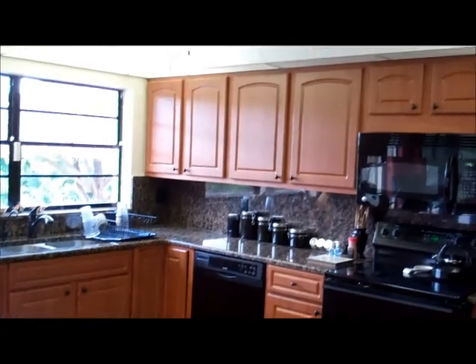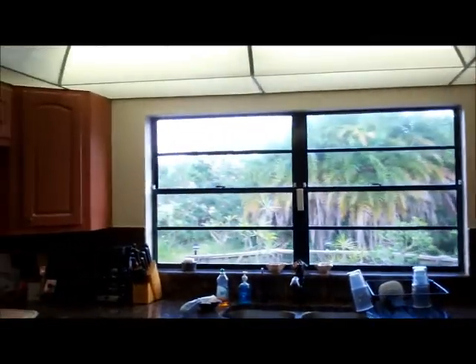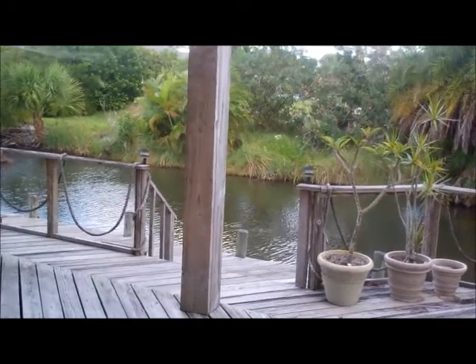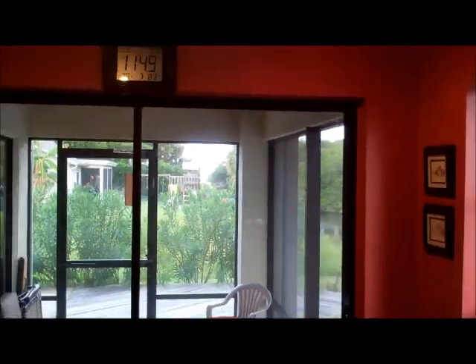We have some really beautiful granite here, with lots of cabinet space and counter space. The counters and cabinets continue around the corner as well. While we're here, I'd like to point out that when you're in the kitchen you have not only a great view of the canal but also a view out to the river. You see some amazing sunsets when you're in the kitchen later in the day.